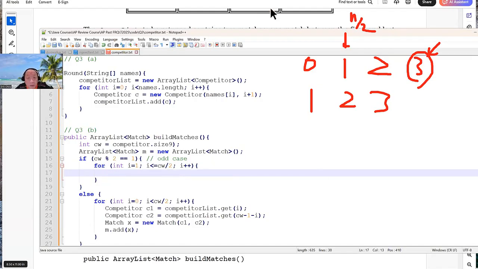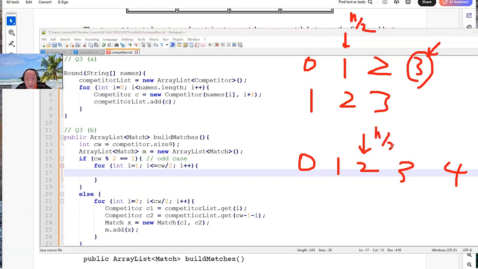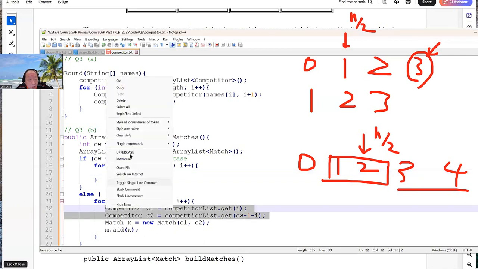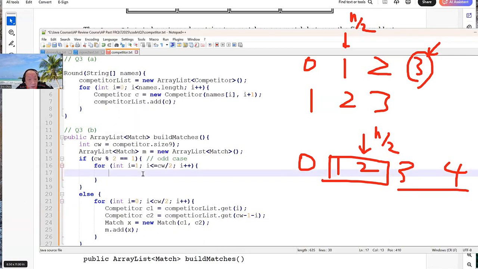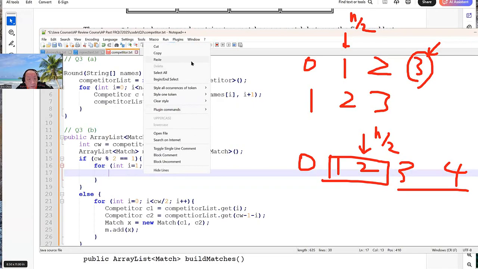Okay. Let's assume that you have 0, 1, 2, 3, 4. So you end up to here. This one is n divided by 2. So you use this one from 1 to CW divided by 2. That's actually 1. So right here, you do the similar things. You create competitor 1 and competitor 2.